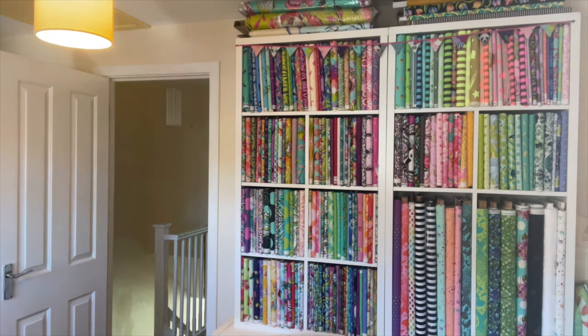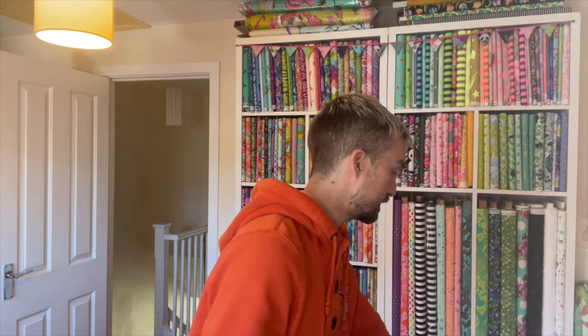I was super excited about those. The other thing I got from Fabrics by Penny was some interfacing — a woven interfacing very similar to Vilene G700. It's really nice quality, bonds really really well, and is ridiculously reasonably priced — something like four pounds a meter, whereas woven interfacing normally retails at around three times that price.